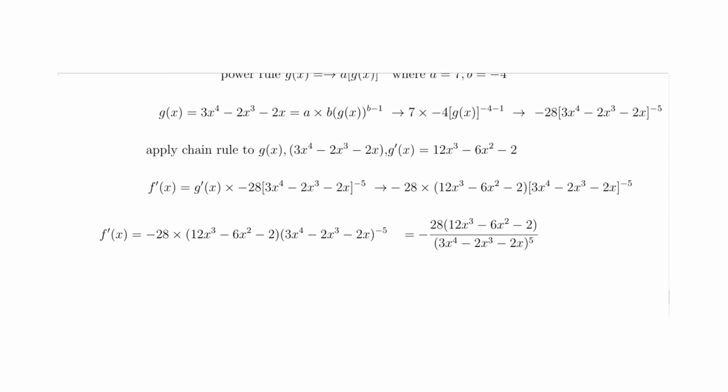Okay, so that gives us our insight into derivatives using the power rule, the chain rule and the sum rule, using trigonometric functions and logarithmic functions and polynomial functions. So hope you enjoyed, and the next video I'm going to make is going to be about the product rule and quotient rule, which are essentially the same thing, but I'm going to show you how to do each one in separate steps. So look out for that video.